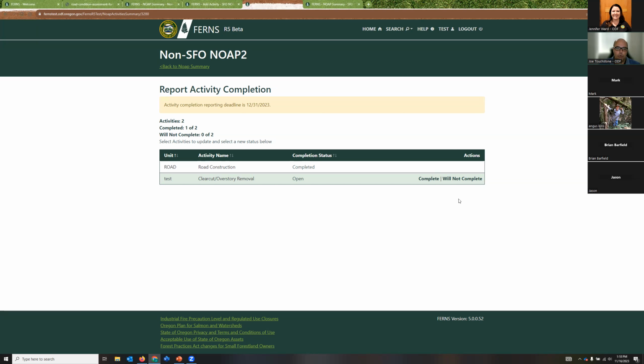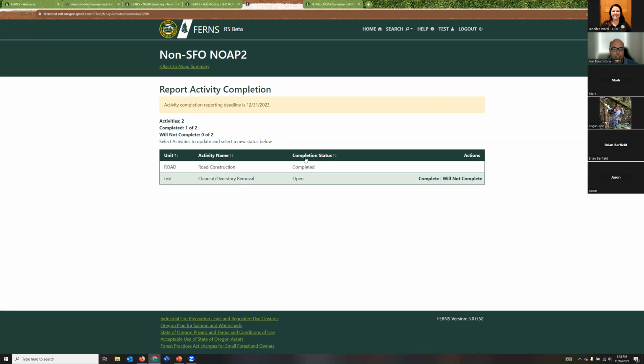You would notify the forester requesting that it be continued. And then if the stewardship forester approves, they will continue that notification for you into 2025. And then at the end, December 31st, 2025, you would have to report whether it's complete or did not operate. And that is true of all notifications, and for all units.